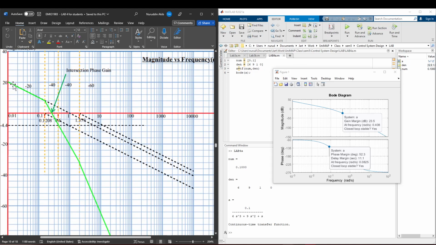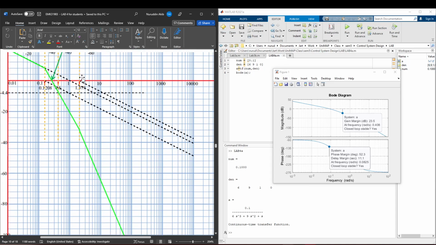Okay, starting here will be negative 20. After that it will be negative 40, because this is already negative 20, plus another negative 20, so it will be negative 40. So this is the flat 4.4 decibel. So we will go for the 20 decade, one decade here and another decade here.